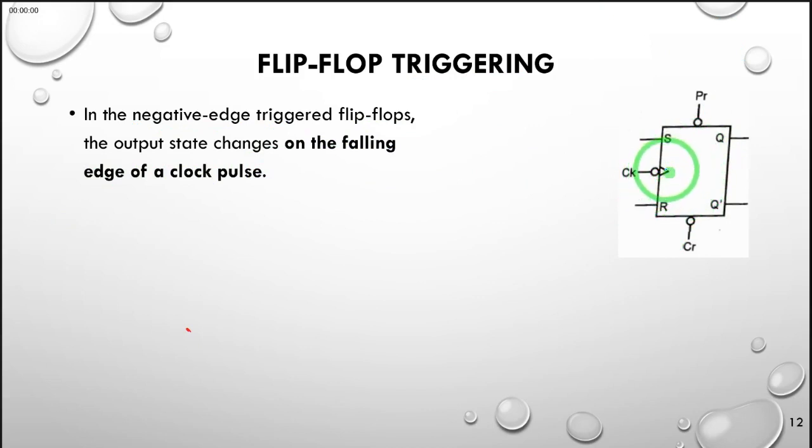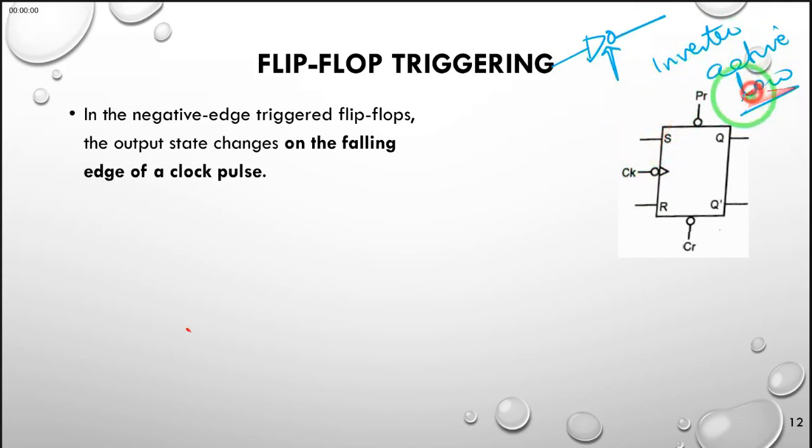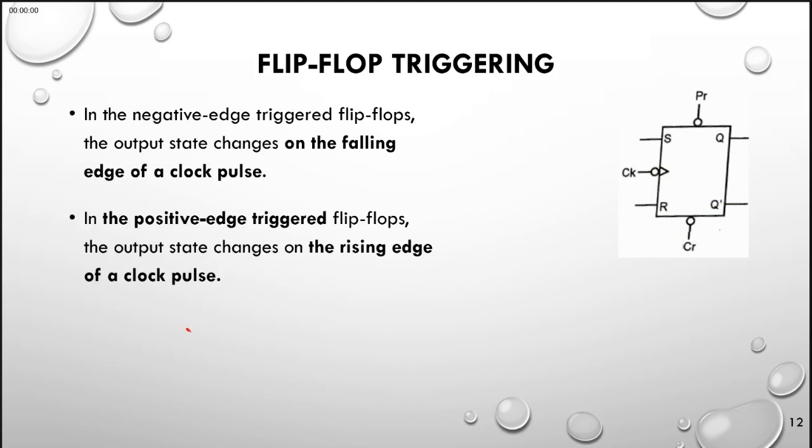The key point to note for the SR flip-flop is that for negative edge triggered, this input is active low. This is how we represent active low inputs. It's preceded with a circle representing an inverter. Remember, we said an inverter is normally drawn with a circle at its output. So at the input of this clock pulse, there is this circle that represents that it is active low. The symbol we are seeing here represents the negative edge triggered flip-flop.